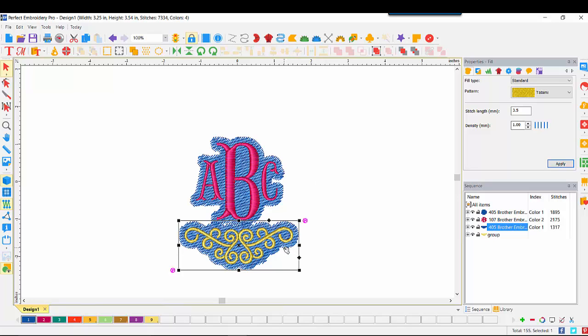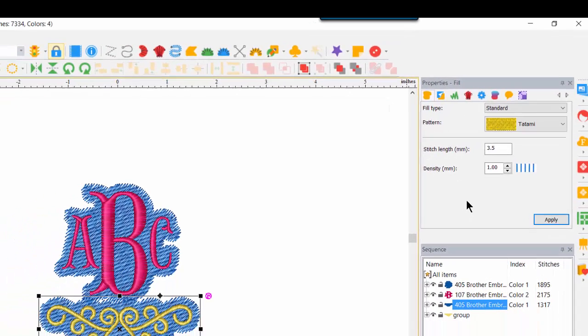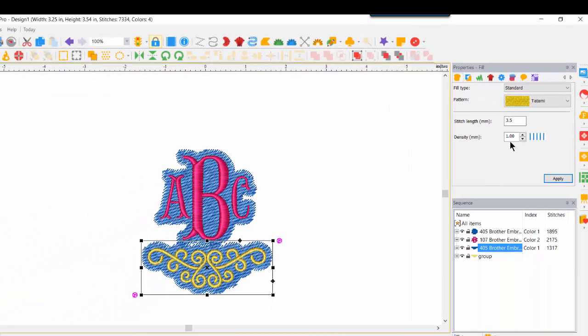One of the other beauties about our feature is that we can edit that area. We have complete control in our property box. You see that the lower nap blocker is chosen, and up in Properties, it is a complex fill in the tatami pattern. And notice too that the density is 1 millimeter, and this is what makes it work. The beauty of this is that we can control the density. If our towel or fabric has a very high nap, if we think it needs to be denser, we could come up here and lower that density. Remember, the lower the number, the closer the threads will be together. We'll do an apply, and you see the change apply on screen.